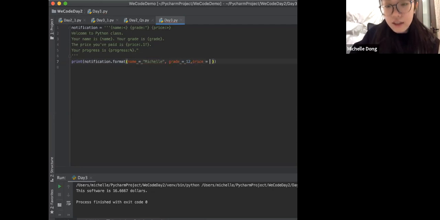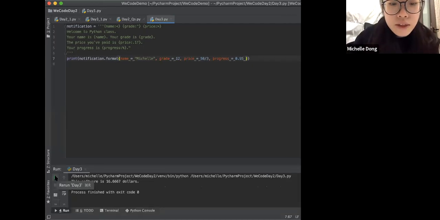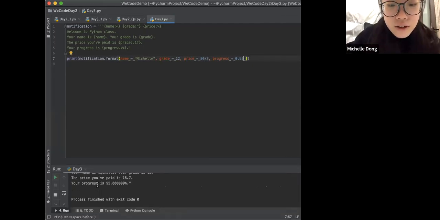We can still divide the price, like 3 over 3 or something like that. Then we can also put the progress. Our progress should be, for example, 95%, so 0.95, and we will get a percent sign. So we print that out.